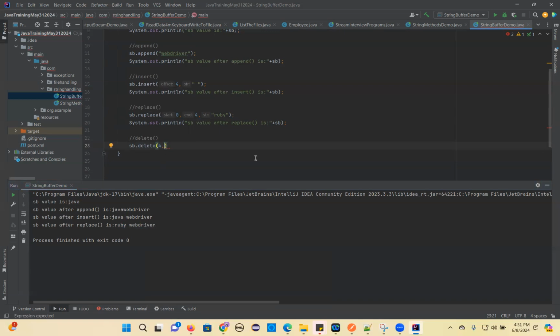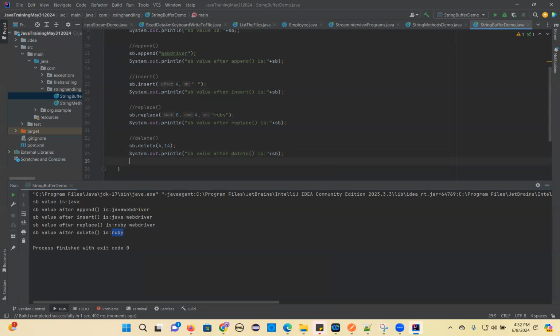I have to give 14. Right? 13 is the R index, but I have to give 14 to remove that R also. So end index always excludes, right? This is how you will get only Ruby in the sb value after delete. You got the Ruby.